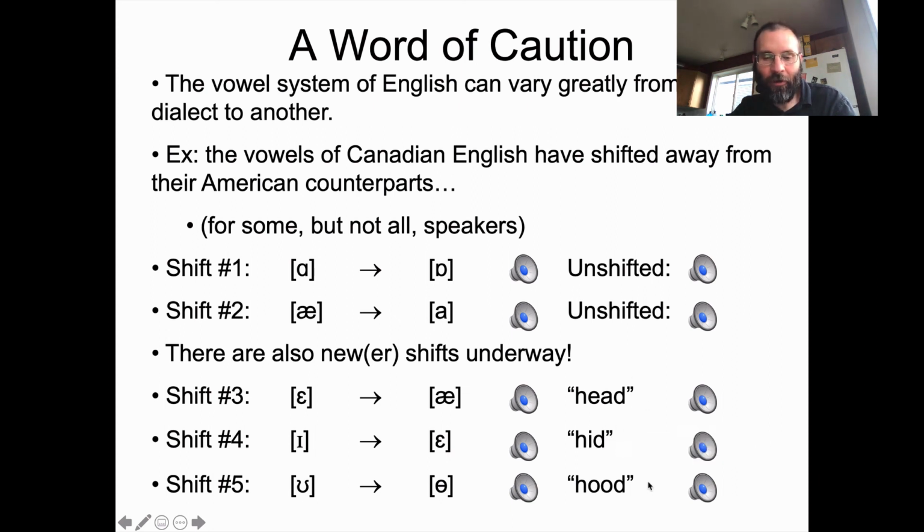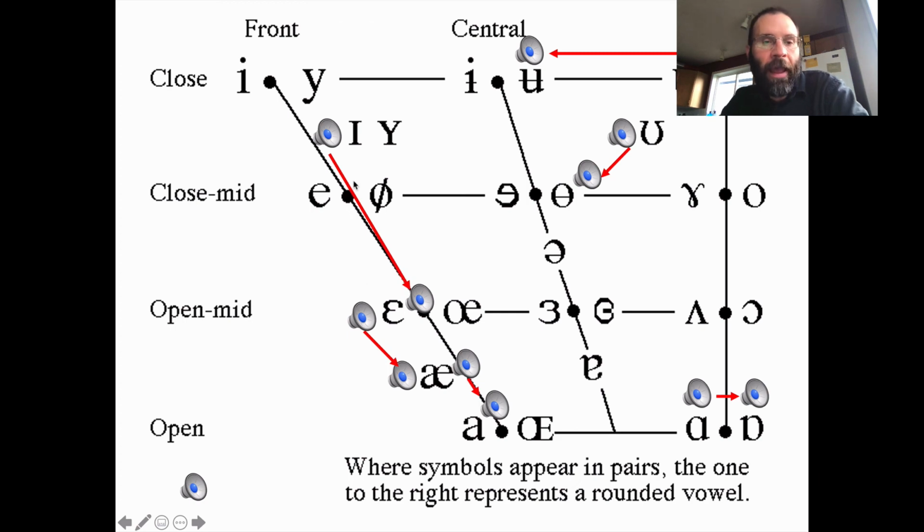And then lastly, I've noticed this really hasn't been documented in the literature. I should work on that. But this vowel, hood, is moving to a more central position, like that speaker produces it. So if you chart these all out, all of these various Canadian shifts are moving in a counterclockwise direction. I didn't mention this one, but this is the fronting of oo: spoon, spoons. Like that. Here's our fronted hood, which might actually be all the way to here by this point.